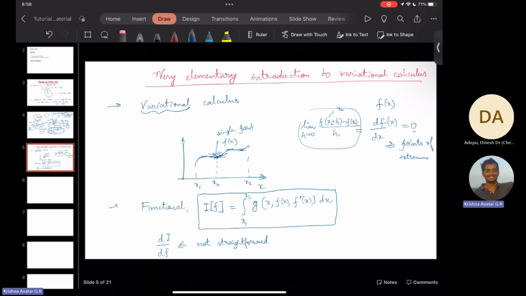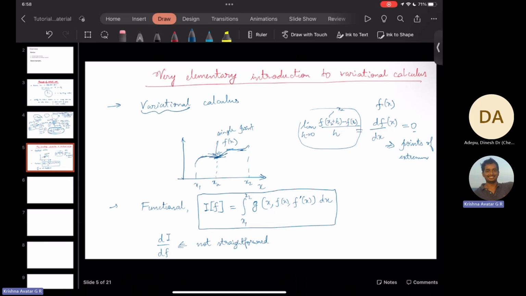So here we are able to do it very simply. We had certain points and we got the extremum. And then we can go for the second derivative and decide whether it's a minimum or maximum. We don't need to worry about that. For now, we just worry about where the first derivative is 0.